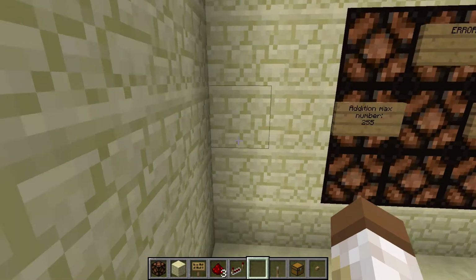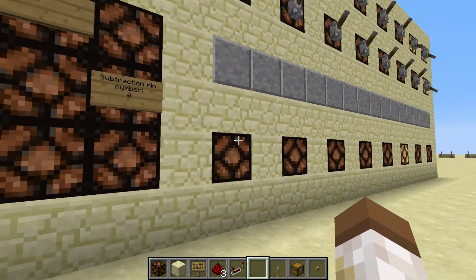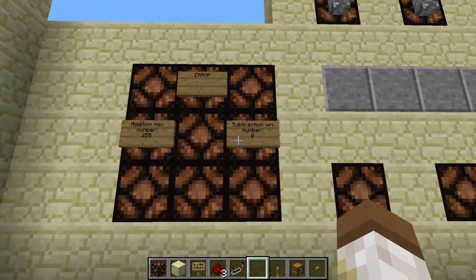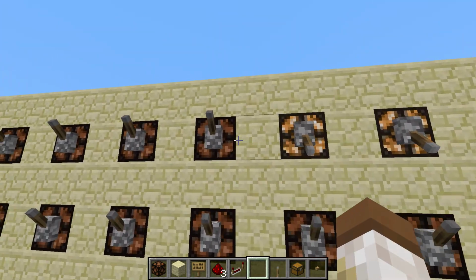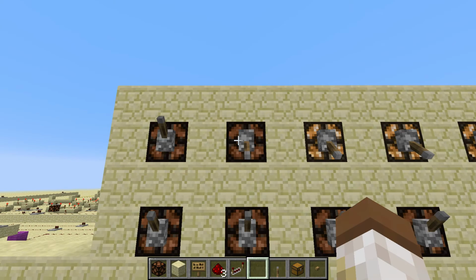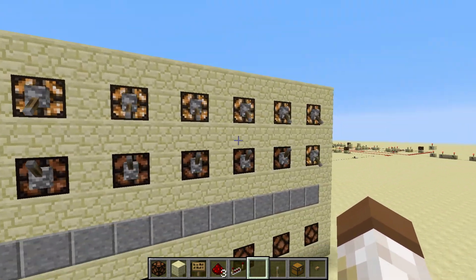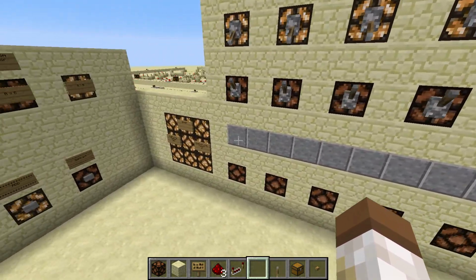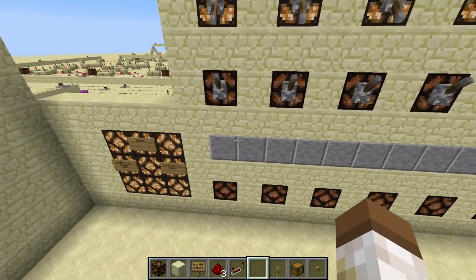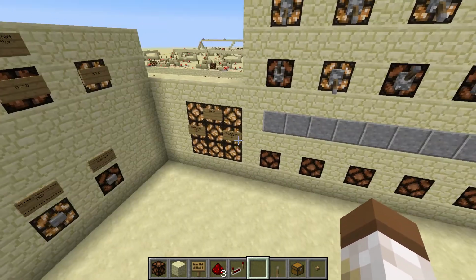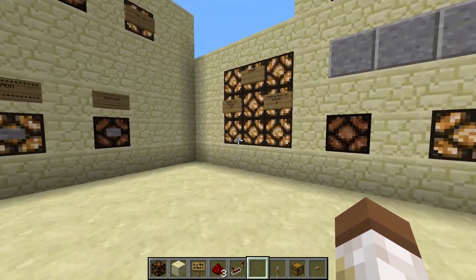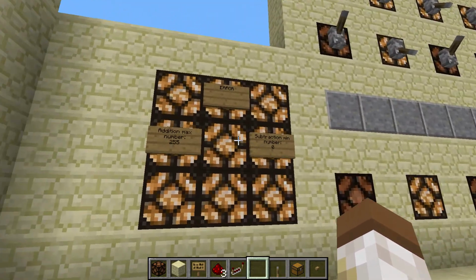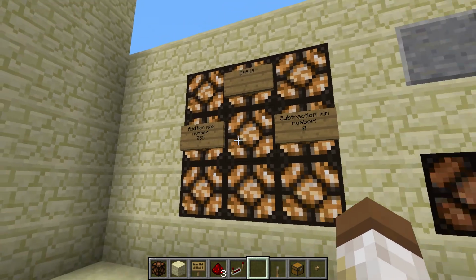Now this only works between the numbers 255 and 0. So if you try to add all these numbers together, so that's 255 plus 1, it'll give you an error output, basically saying this output isn't right, it cannot display the output because the number's too big or too small.